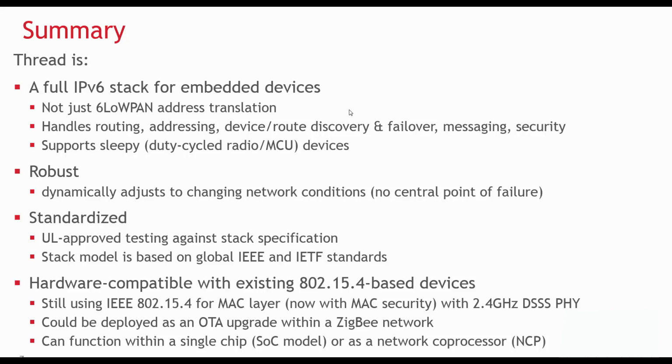It uses a similar MAC layer implementation on top of the 2.4 GHz DSSS PHY and adds MAC layer security. The advent of new sub-gigahertz PHYs in the 802.15.4 space could even make Thread feasible for other frequency bands as well. In fact, Thread could even be deployed to existing ZigBee Pro-based networks using ZigBee's over-the-air upgrade cluster to roll out Thread-enabled firmware to already installed devices.